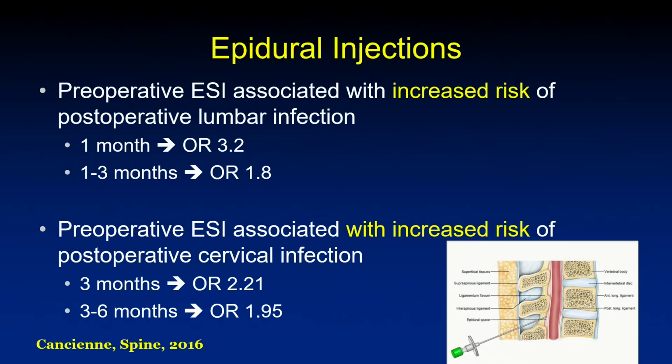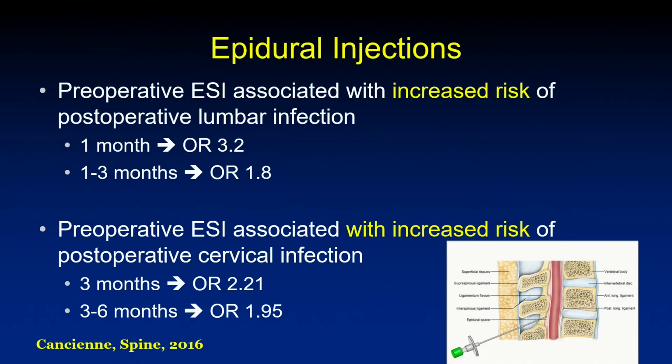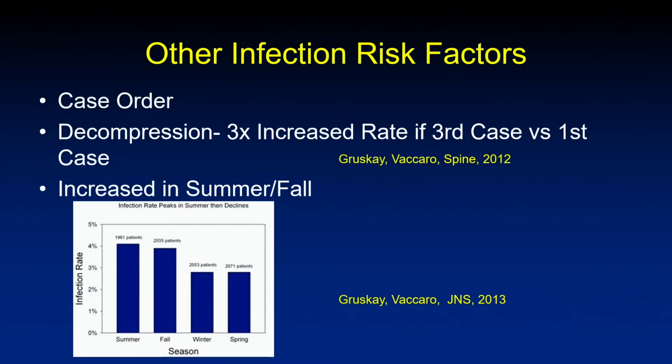Preoperative injections of steroids. These are papers that we published out of our institution that basically looked at this. People say, Doc, I know you're going to operate on me in 2 weeks, but can I get a lumbar epidural steroid? And I said, listen, studies have shown if you have a lumbar epidural injection within the first month and a half to 3, it increases your risk of infection. So that's the line I give now. I say, listen, you can have it, but it may increase the risk of infection.